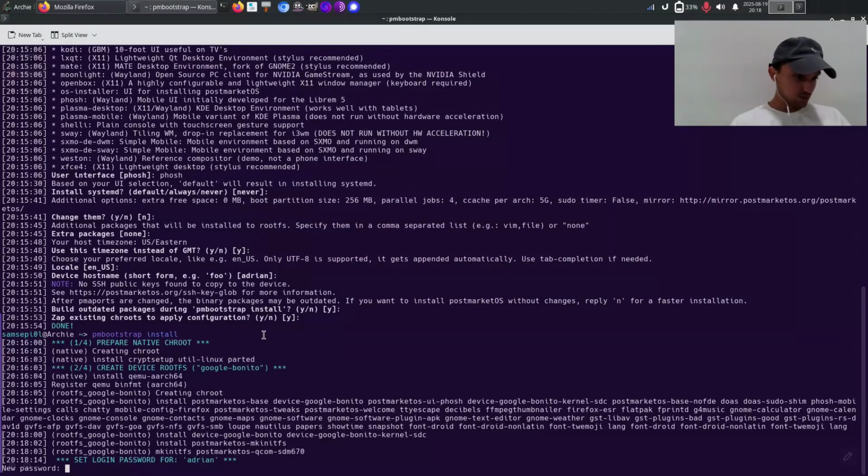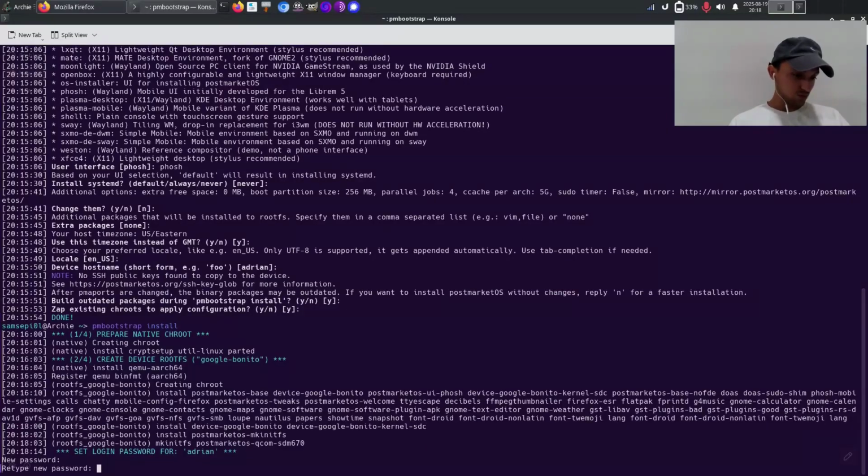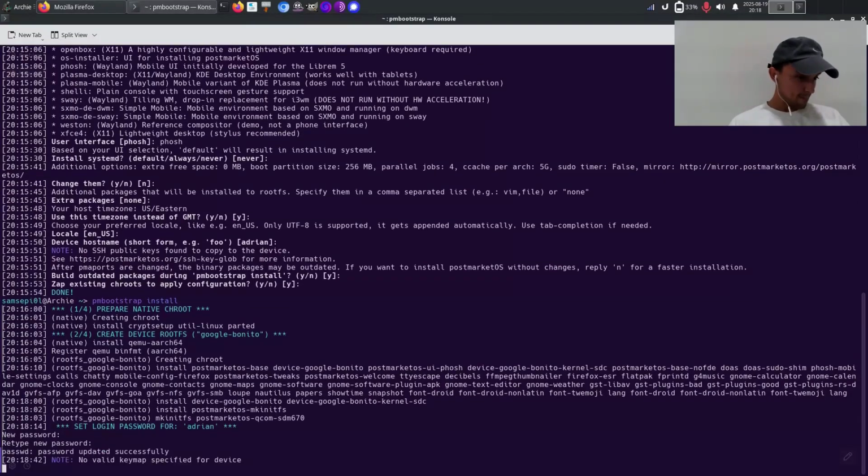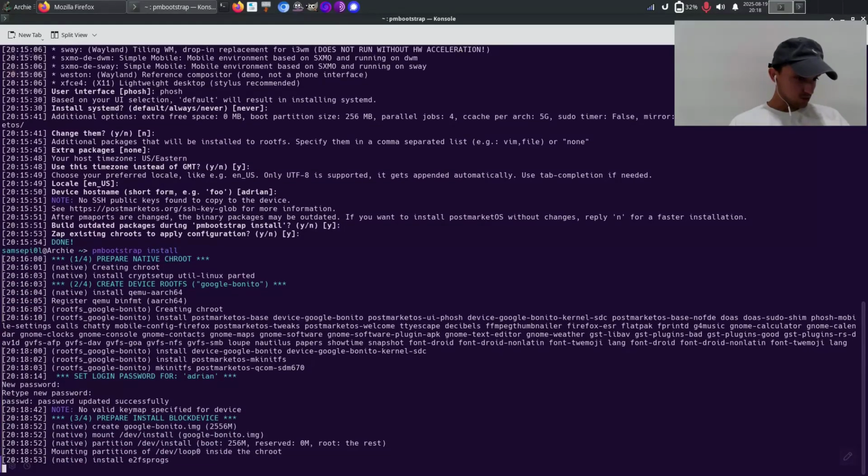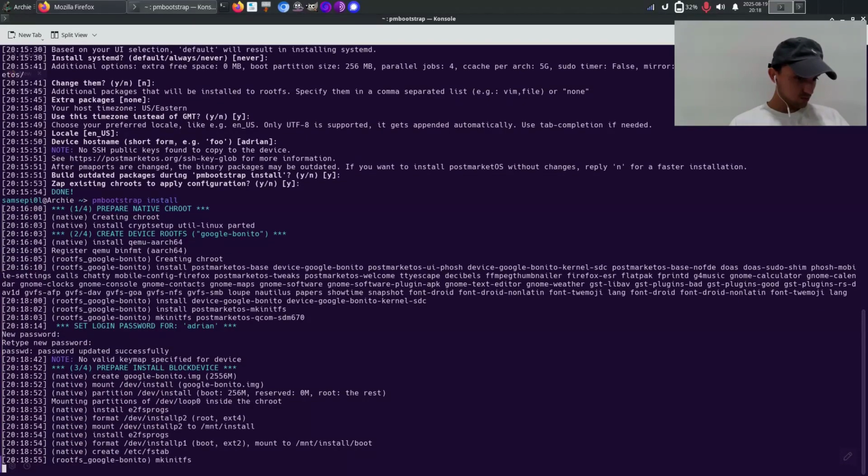Okay, now it's asking me for a login password. So go ahead and set yours. I'll just put 1234. All right, it's going to keep building it. It should be done after the password. Okay, it's making the partitions. rootfs.